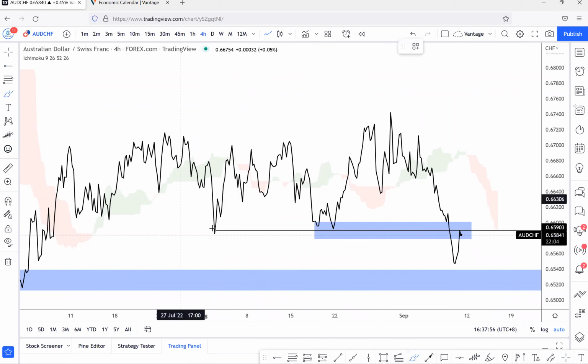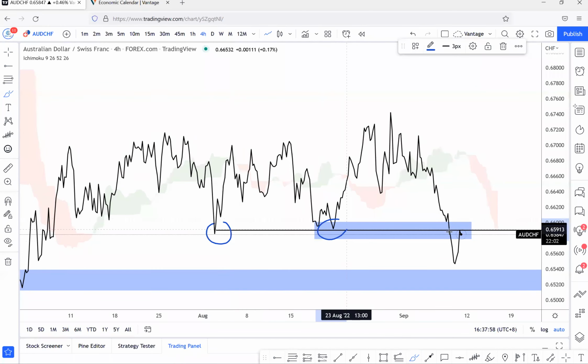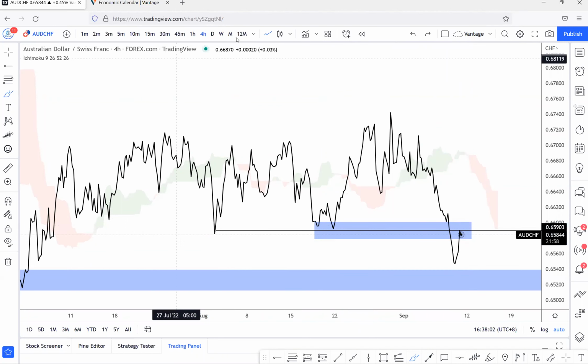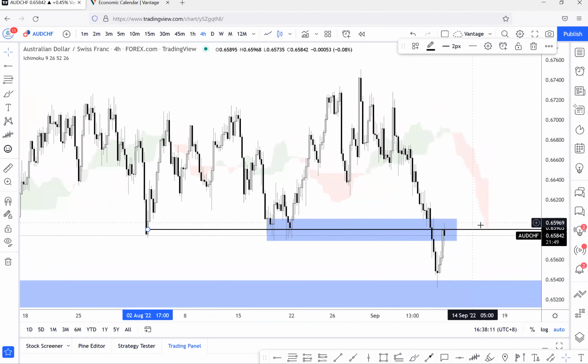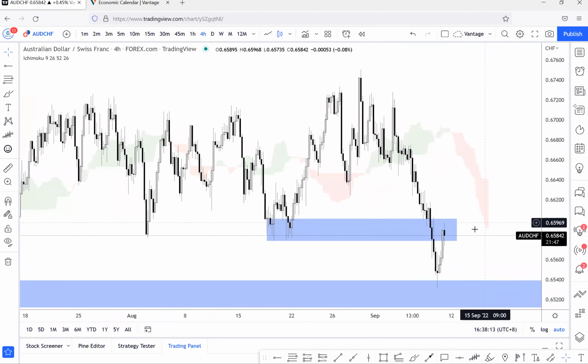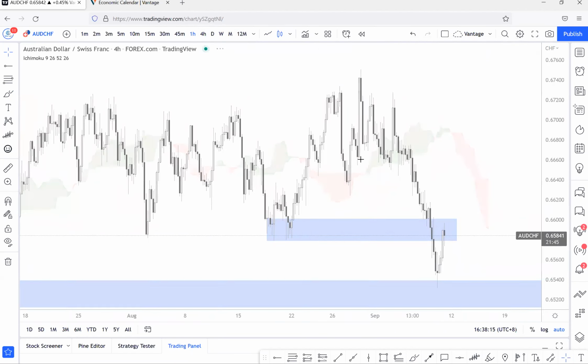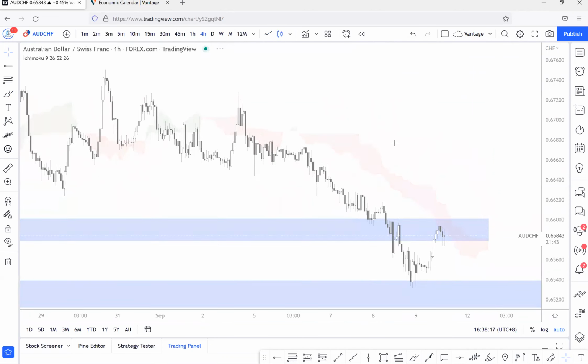Look at how price reacted here. Price came to test it as a support and then as a resistance. So this is the resistance area that we have. Within the 4 hours, you can see that prices are within this zone itself over here, and currently it's still sitting on the resistance area that we have here. So this is the 4 hours resistance area. Let me go back slightly.